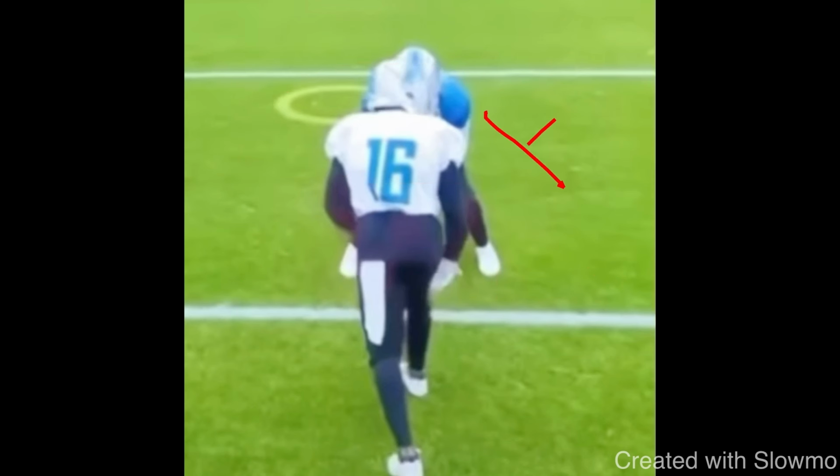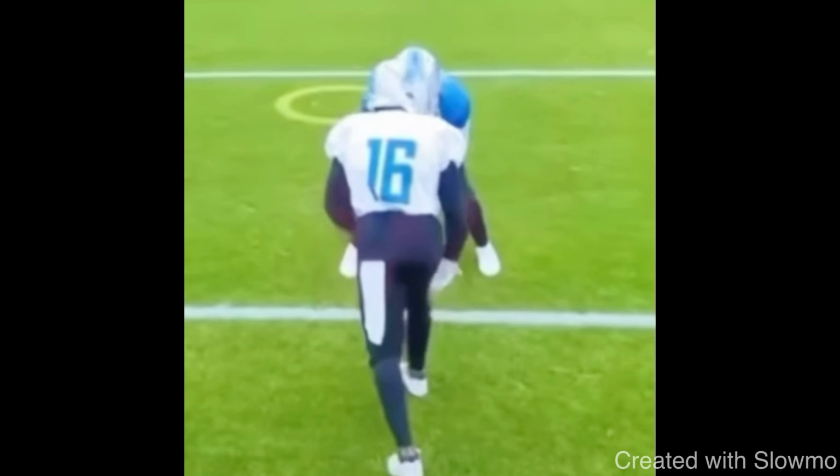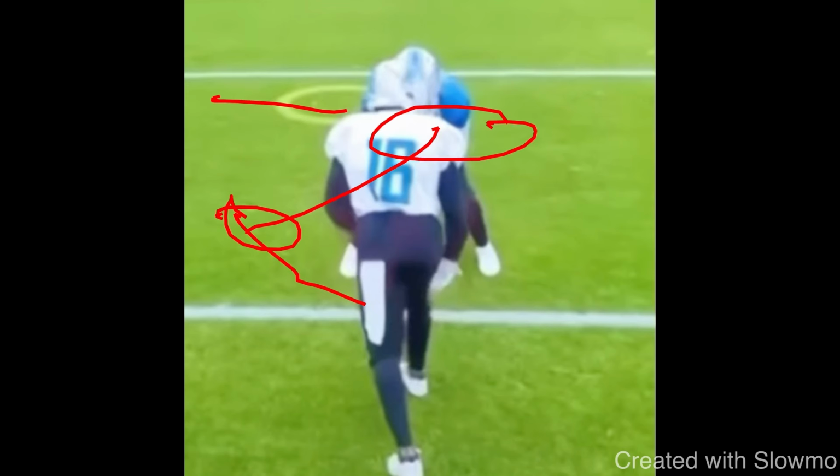Now, if that DB tries to take away our plan, we have to be able to react on a dime as a wide receiver. That's why it's always good as receivers to work reactionary drills. A lot of times what I'll do with my receivers is, let's say we have a group session with 4 guys out there. We'll have a receiver here and a receiver showing a DB look, and I'll be over here off to the right. I'll tell the DB what to do. We'll be doing a specific release and then I'll tell the DB, hey, jump to outside leverage. And if we're doing a little slide release and that DB jumps, then it's on the receiver to react fast and go to the inside. It's always good to train reaction as a receiver.